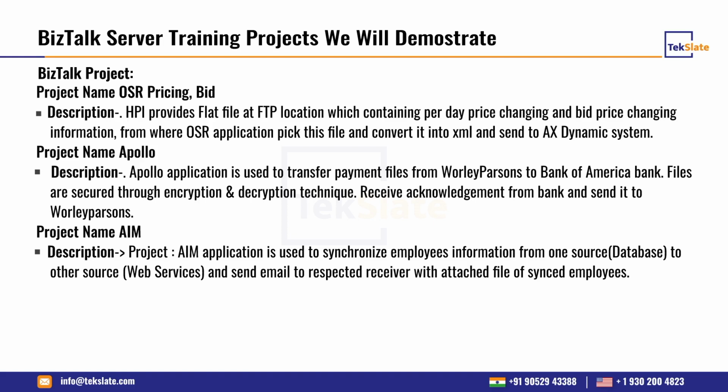For that, we create an application that sends one XML file to the desktop where some information is marked as modified, new, or hold. All the data we receive in one XML file, but we have to separate all the messages depending on the type, like whether it's new, modified, or deleted. On the basis of that type, we fetch the data from the application, process it, and update the system also. Whatever information we receive, we have to update the other system also. So in the response, we generate an XML file. In the XML file, we update each and every record with some flags, and this file needs to be sent to the third-party applications with the help of web services. All this was done in the AIM project.